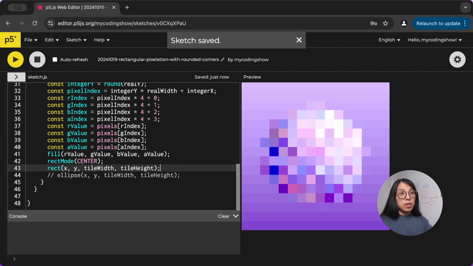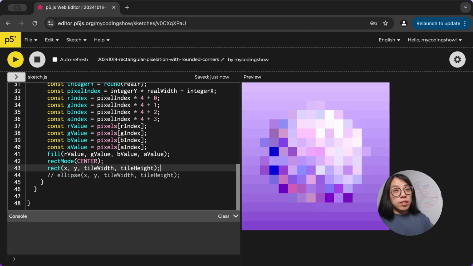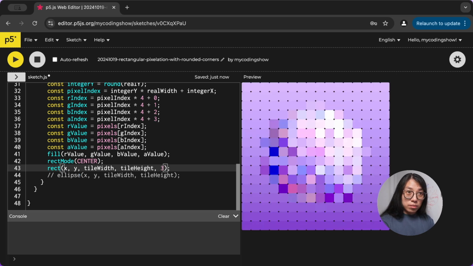For rectangles, we can actually specify more than 4 parameters. The next parameter is going to be the radius for the corner of the rectangle. And let's try a number like 3.